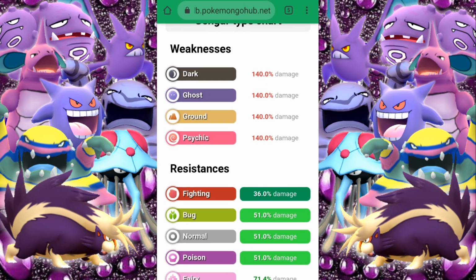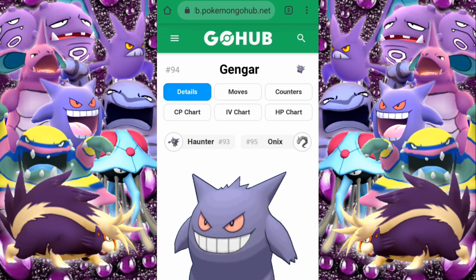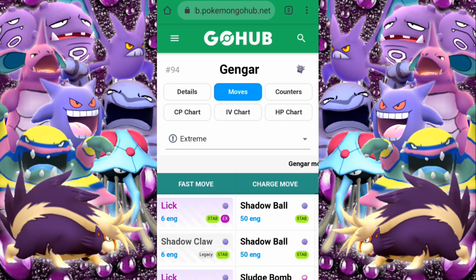It's going to be weak to Dark, Ghost, Ground, and Psychic, resisting Fighting, Bug, Normal, Poison, Fairy, and Grass. Now it does have a 4 times resistance to Fighting, which is an A+. Also resisting Poison, Normal, and Bug. So I mean, that's pretty good there, I suppose. Now let's go ahead and look at its moves.